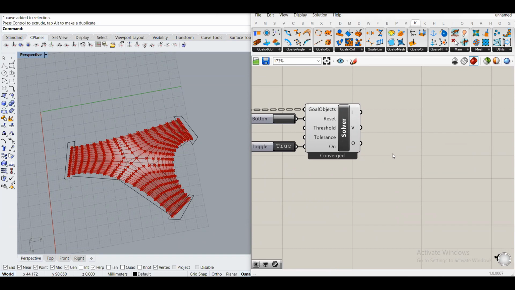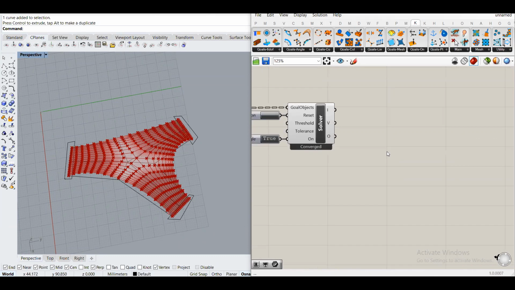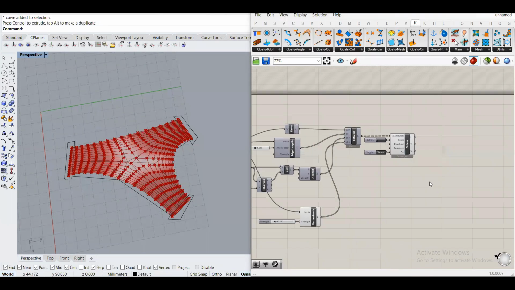So now making it pretty. First of all, the output of the solver is a data tree, and we only need to extract the first branch of the data tree, which is show, right? Which is the mesh.